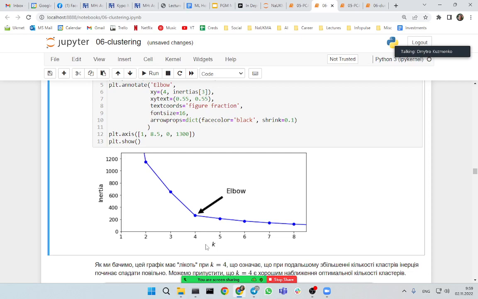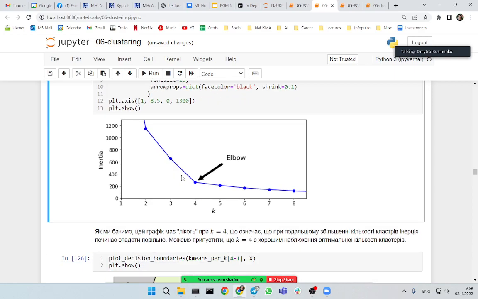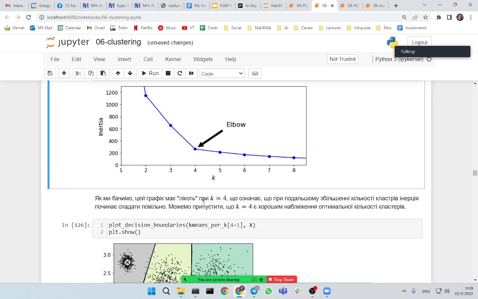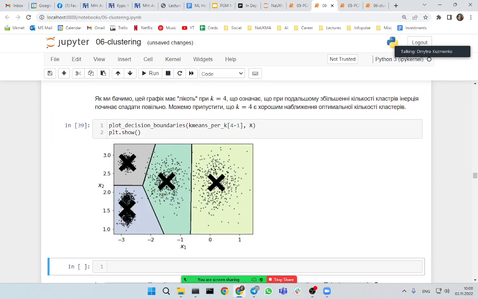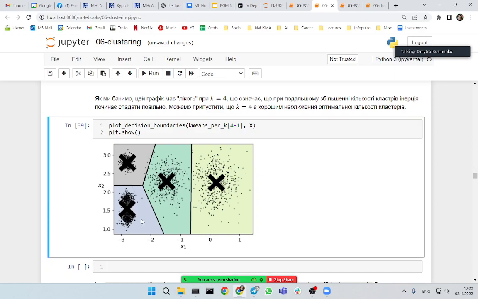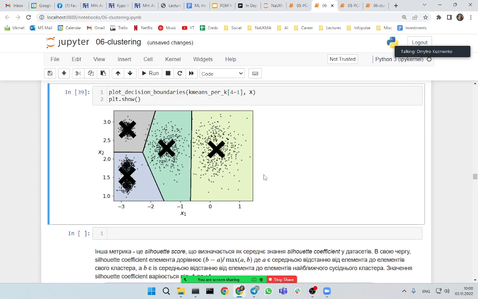So 4 in our case. If you select something further than that, the inertia is going to be lowering, but the complexity and the overfitting potential of the algorithm is going to be increasing. If you select something below 4, the inertia is going to be too big, of course, underfitting. So the elbow is number 4, self-explanatory. So we can suppose that 4 is a good number of clusters. And let's see the decision boundaries. There's 1, 2, 3, 4. I mean, that's fine, I guess. That's pretty much fine.